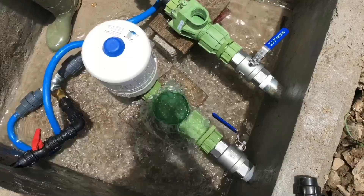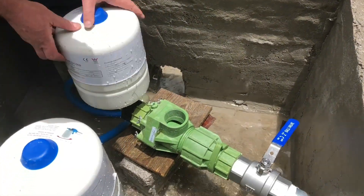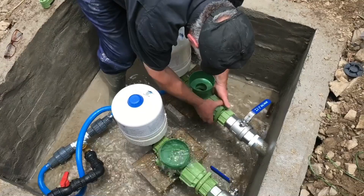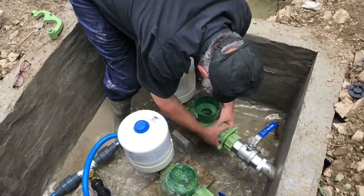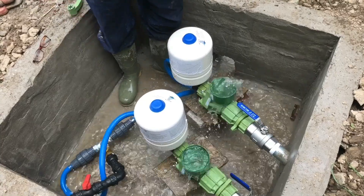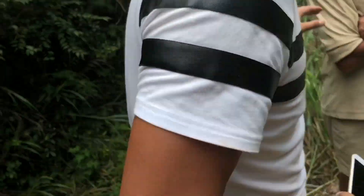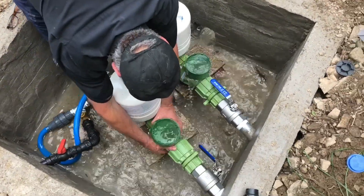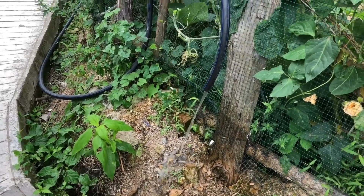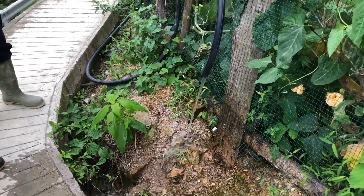We're prepping the second pump. Here we go — two pumps working. We'll get water at the top in about an hour. The water arrived a lot faster than I thought it would. I calculated for an hour but it got here earlier. So here it is — three days of work, two and a half days. Good flow. That's quite a lot of water.